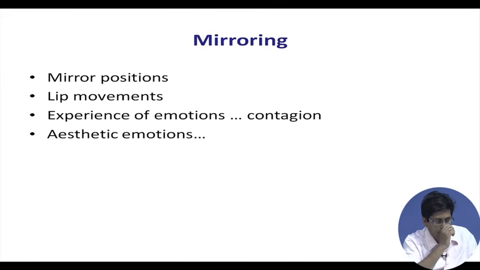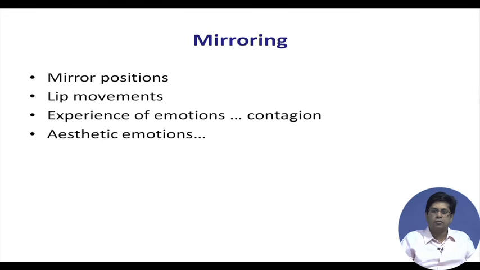Now, mirroring is something which is not only relevant in the context of mirror neurons. We mirror various kinds of things. When we are empathetic with somebody, when we tend to agree with somebody, we tend to emulate that behavior. If somebody is unhappy and has made a sad face, we make a sad face. If somebody stands in a dejected manner, we might stand in a dejected manner. Now, you see that this is a mirroring of positions.